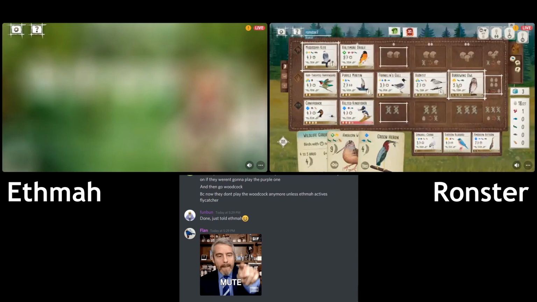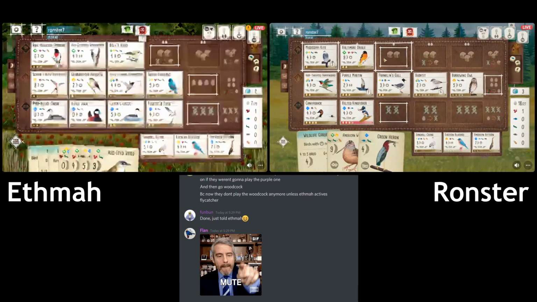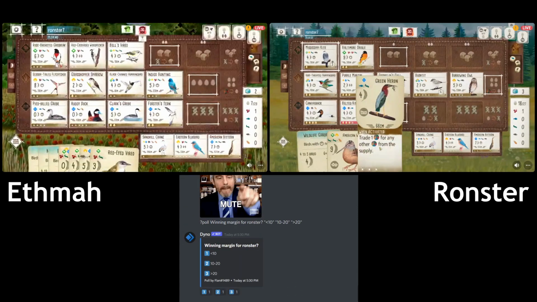Is Emma trying to play that single Vireo to score something? Yeah, to score ecologists. Is that worth it? That's only 3 points. It's 3 points plus 2 minus 2, so only 3 points.